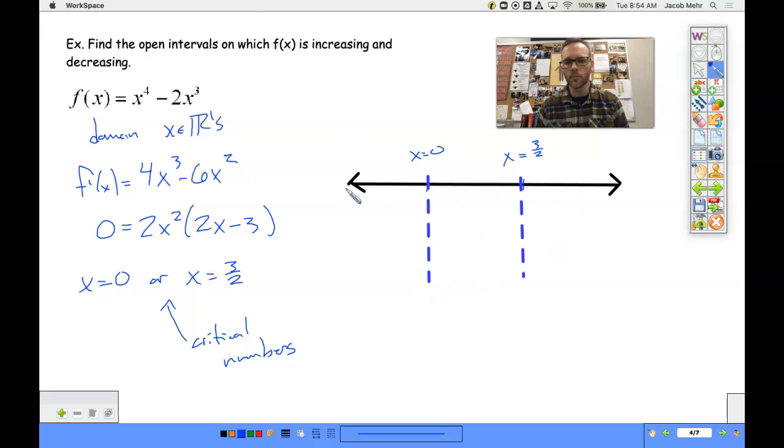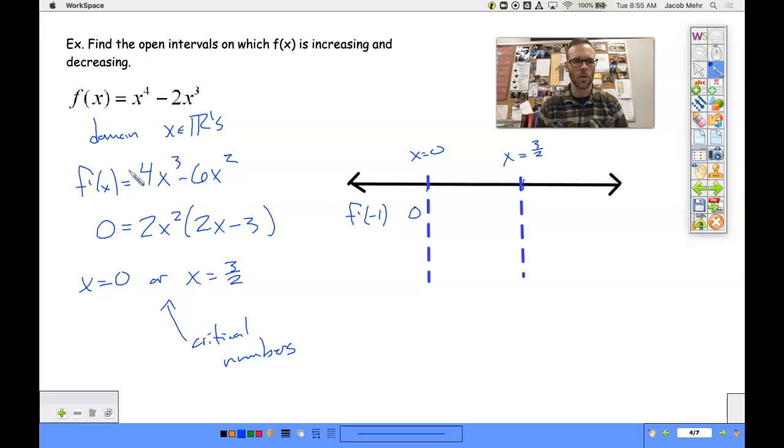Now, to the left of 0, I could put in -1, -2, I could put in -100. It doesn't matter. This is a critical number. So the derivative here is either going to always be positive, always negative, or always 0. But it's not going to be always 0 because these are the only places where it's 0, right? So the derivative is either always positive or always negative. So I can pick any value in this interval. I don't have to test more than one. Let's say I want to test f prime of -1. All I care about is is it greater than 0 or less than 0?